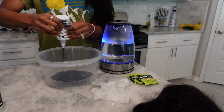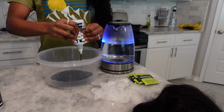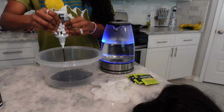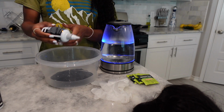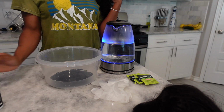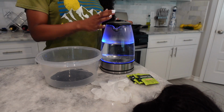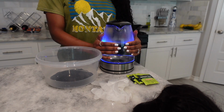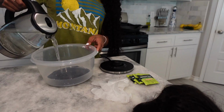So this is what I'll use to watercolor the rest of the hair, but I'm gonna go in at the roots with a, what is it called? A spoolie, is that what it's called? And brush the hair on so I don't get it on the lace. And I'm going to make sure it's warm. I think this is warm enough, I don't need to heat it more.